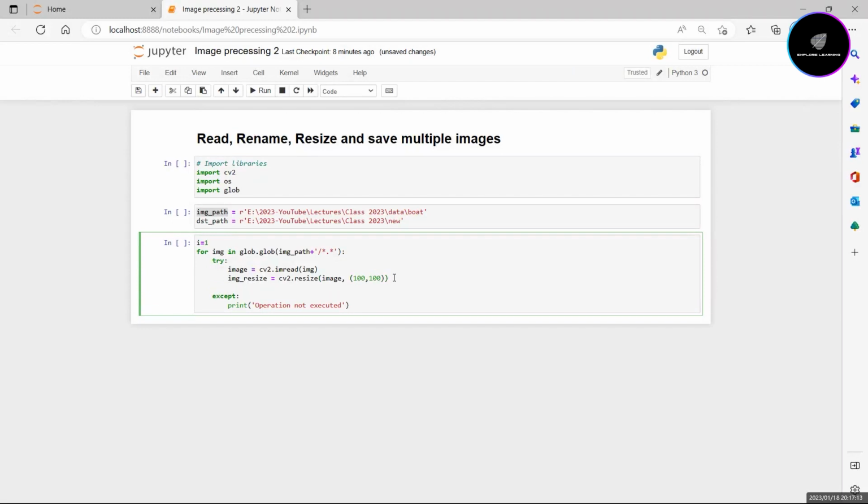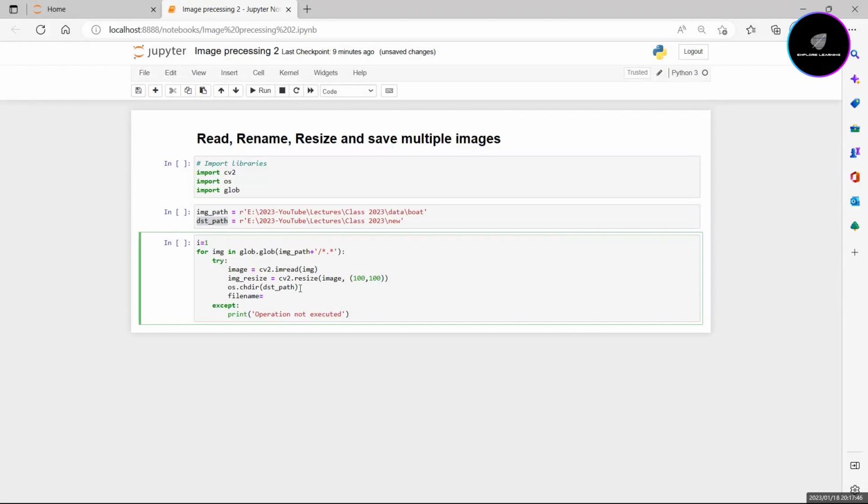So the next thing we're going to do is specify the path in which you want to save these images. So we're going to use the function os.chdir. Okay, and then this is the path which we want to change. We want to change the path into this directory. We want to save the images in this directory. Okay, so the next thing we need to do is give a file name. We want to rename the images, let it have a unique name.